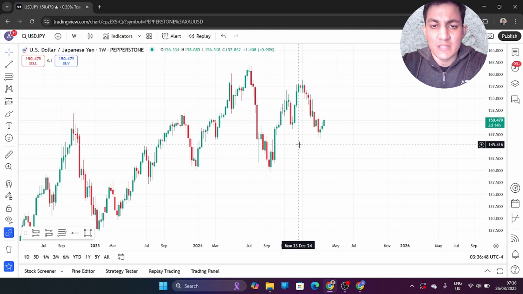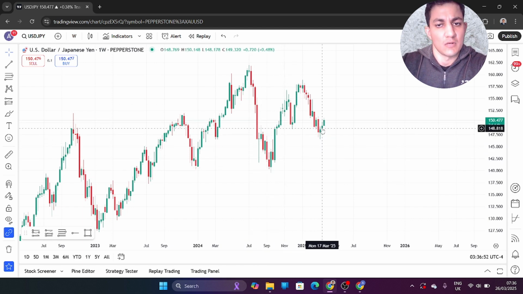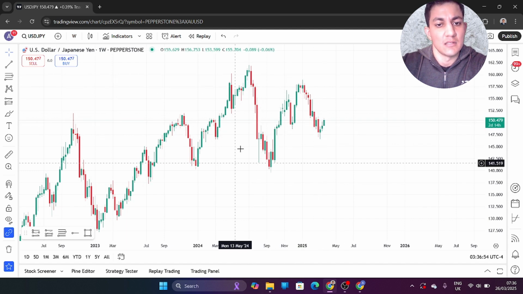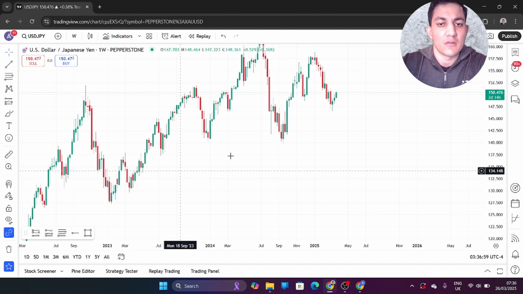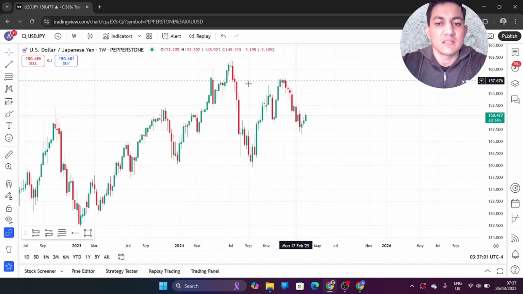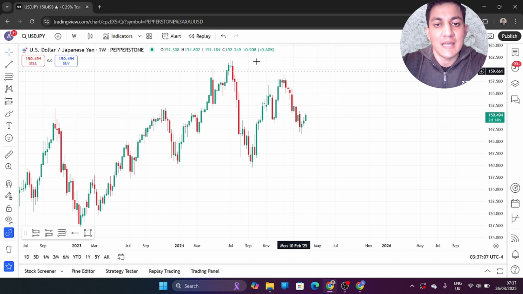So on the weekly chart, the first thing you want to do is look at the most recent price action. We don't care about this order block all the way down here. We care about what's actually relevant to us. This is the current weekly candlestick, so this is today's price action right here. We care about this recent price action, and that's the only thing that we care about.